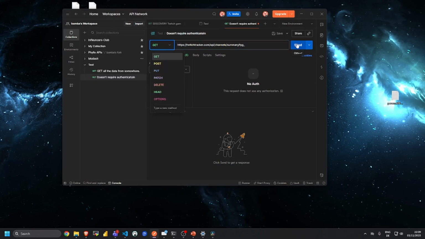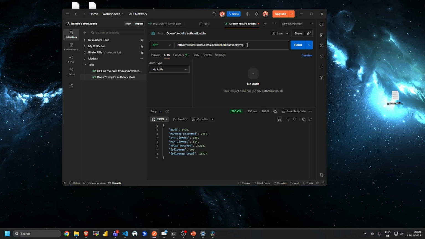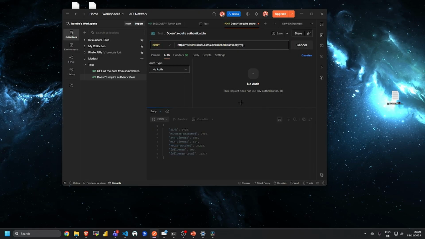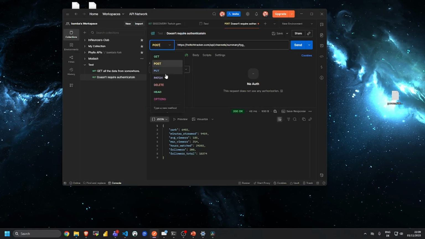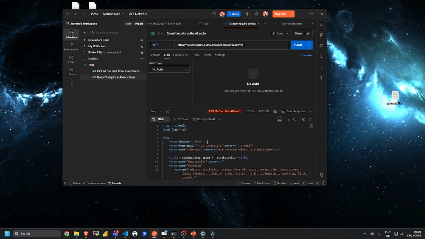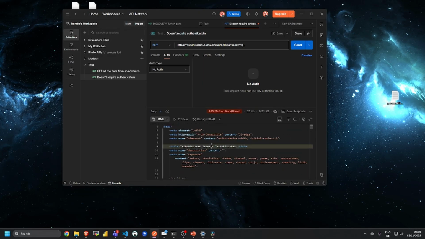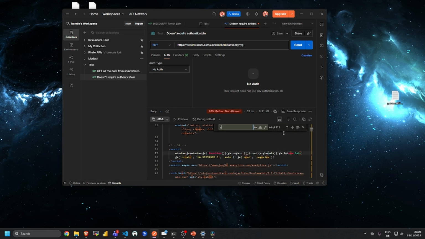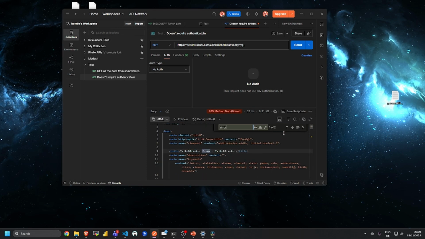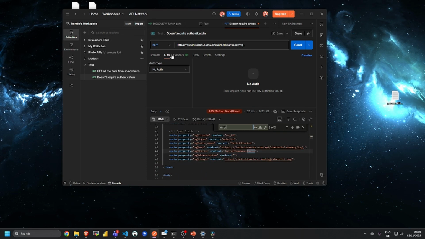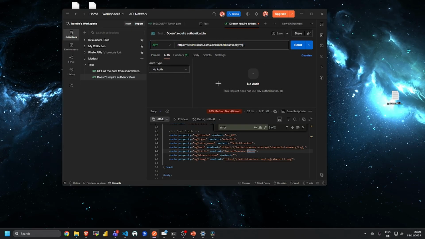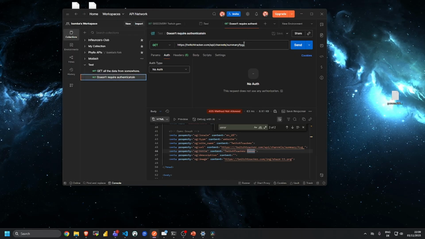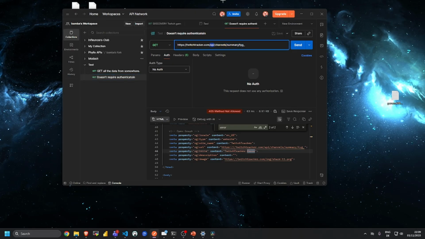And I'm not sure if it's get or post, but it's a get. If we do a post, it does work too, but the put doesn't work. So you have some error message here. You can also search for the error, the Twitch tracker error. So you cannot use that. So this is an example for an API platform without authentication which gives you information.